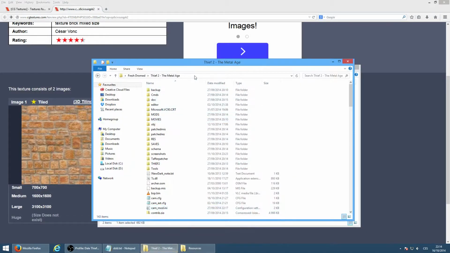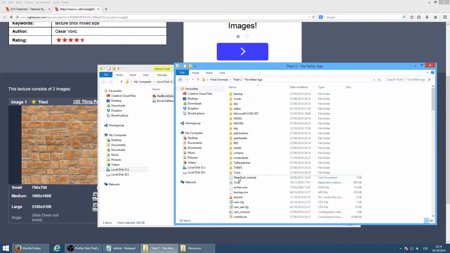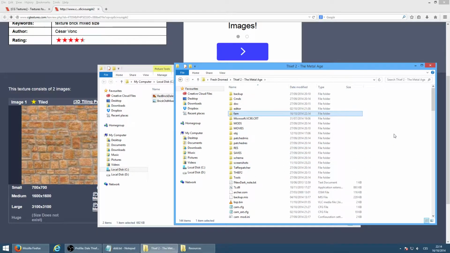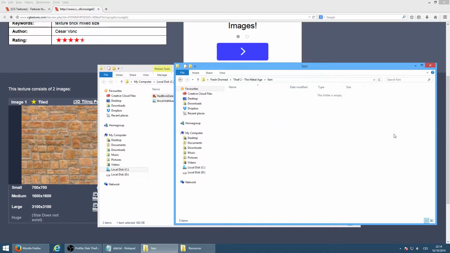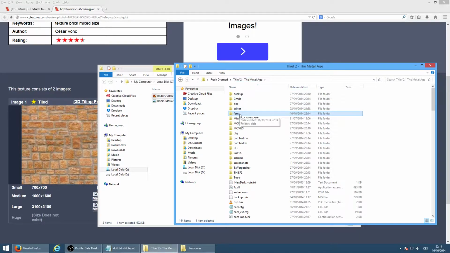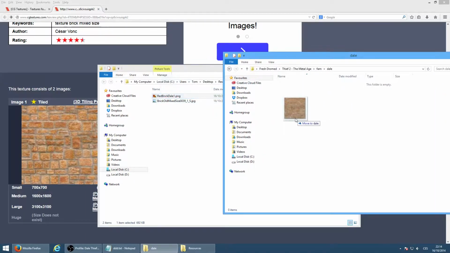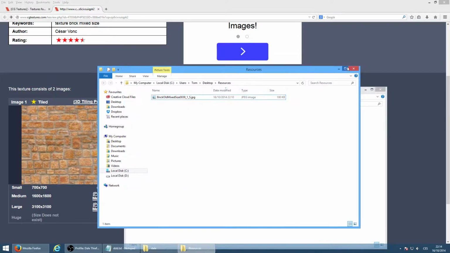Let's go over to Thief 2 Metal Age, and now we need to create a new folder here. That folder is going to be called fam, as in family, and you already know what families are. So inside the fam folder, you need to create your own family, which I'm going to call Dale, for example. All the other families are actually stored in the Thief files elsewhere. We'll take a look at those at some point, but it doesn't matter now. These are just your families. So fam, inside Dale, and inside we put our texture. Now this is the basic setup for a texture.